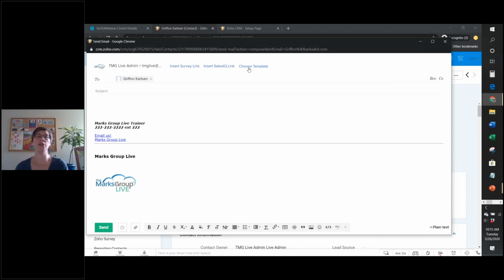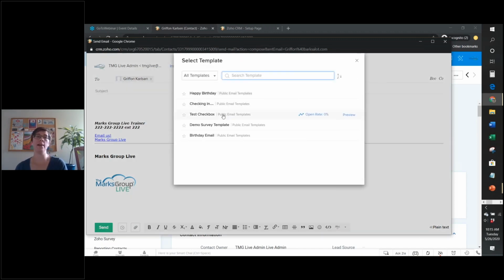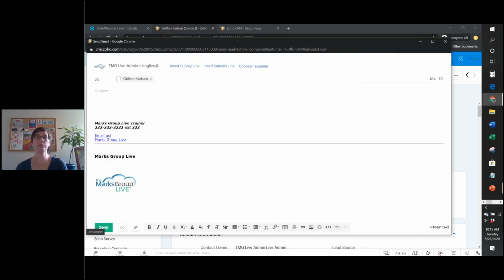So if you were to go in and choose a template, he can choose from any of the ones that are pre-built, and I can put them in folders. So I can pick folders that are shared with different groups of people. But what he cannot do is create his own template.